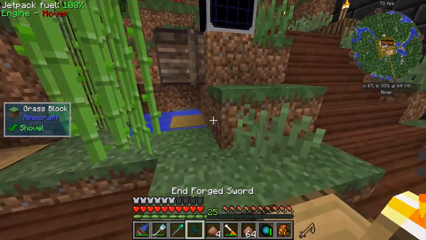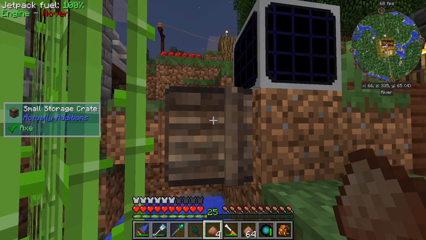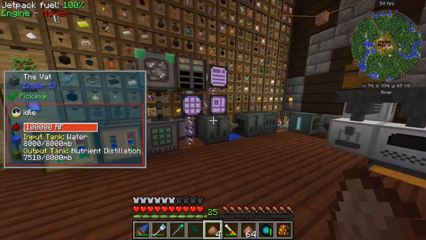Oh, by the way, I also set up the fishing thing over here, and I did set it up correctly this time. You place it above the water, and then you get your fish when you put a chest above it, and it is really slow. But it does get you fish and stuff, so I'm going to keep that there.